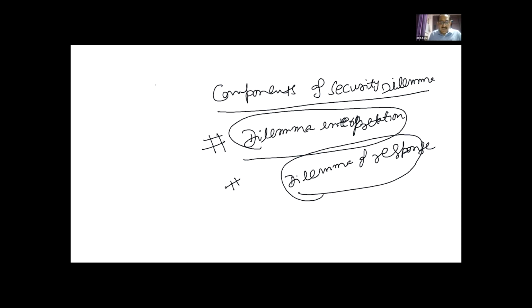Dilemma of interpretation is about the motive. This is about the intention. This is about the capability of the opponent in building power. You are not very sure about the motive of the other person. If A is strengthening its security base, A is buying some military equipment, now the dilemma is about the motive. What is the motive of A behind strengthening its security? Does it merely want to strengthen its security, or does it want to attack you? Got my point? So there would be a dilemma regarding that. So what is the motive? What is the intention?